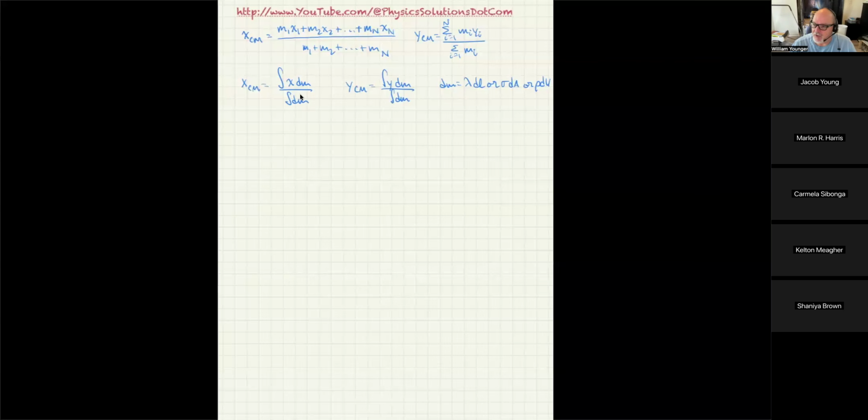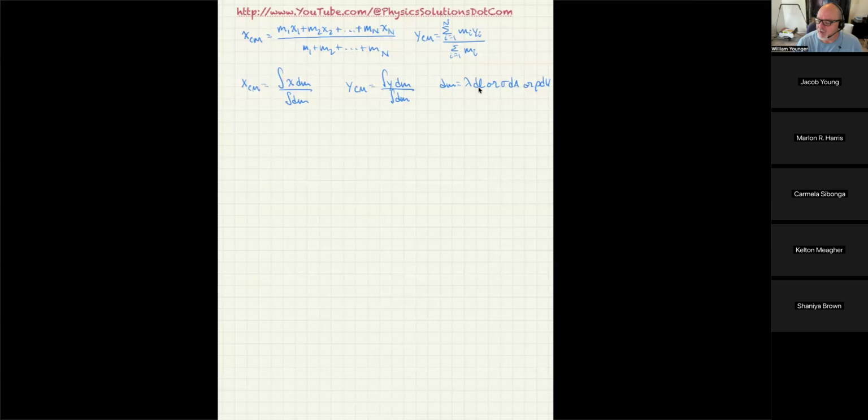In order to do that, you need to understand how we go about getting dm. Well, dm can either be an object that's one dimensional, for instance, like a bicycle spoke, or maybe even a broom handle if you're talking about distances that are bigger than, let's say, half an inch. Let's say at least 10 times half an inch, which would be about 5 inches. If you're talking about distances on the order of 5 inches or larger, then a broomstick would work just fine to assume it's a one dimensional object. In that case, you have a mass per unit length, lambda, times the differential length, dl.